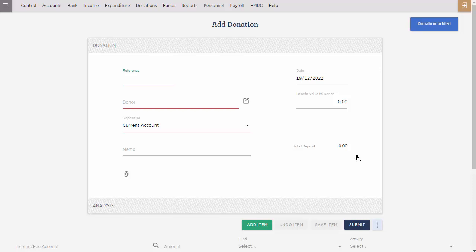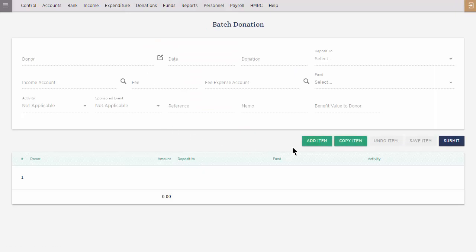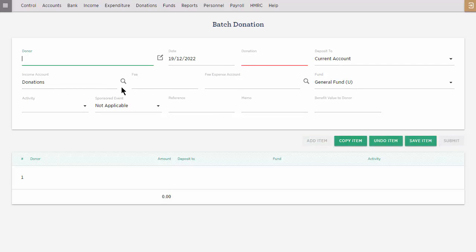We'll now move on to looking at donations received en masse, and we're recording them as a batch of donations. From the Donations menu, Batch Donation. This is typically going to be used when we're making collections, so it'll most likely be for cash collections. So we're going to add the item, and let's say we've received some collections which aren't attributable to a donor, but they are eligible under the Gift Aid Small Donation Scheme, so we would apply them to the GADS donor record.